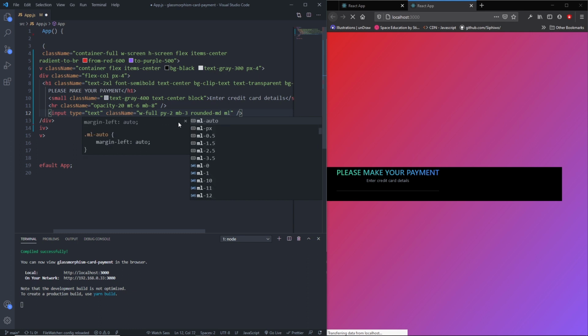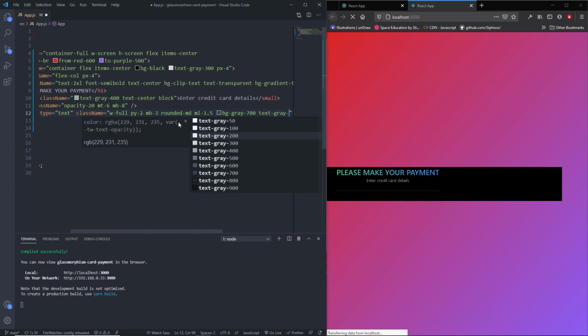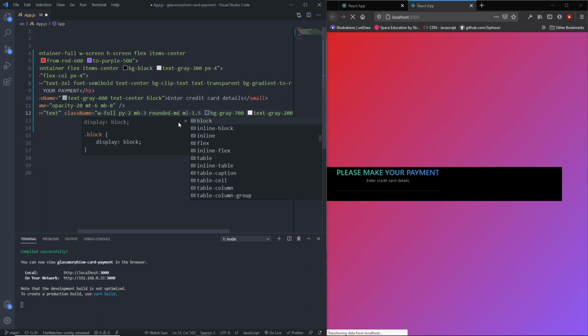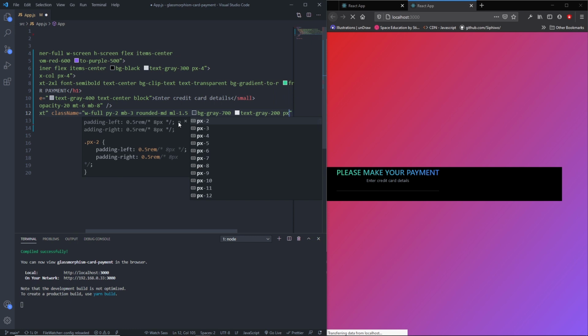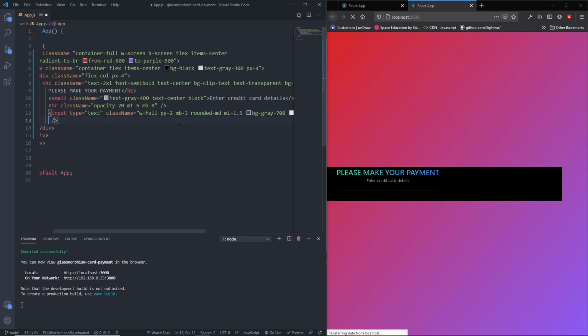Then margin left going to be 1.5, and I'm going to add a background gray of 700. I'm going to make my text a bit lighter, so my text is going to be gray of 200, and I'm going to just add a padding on the x-axis of 2. That's my input.